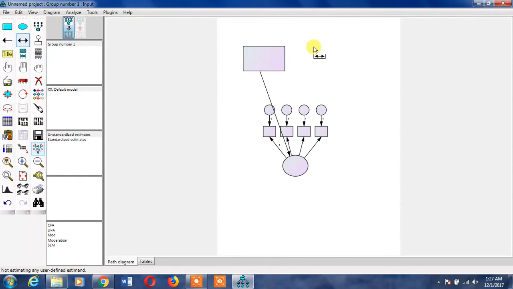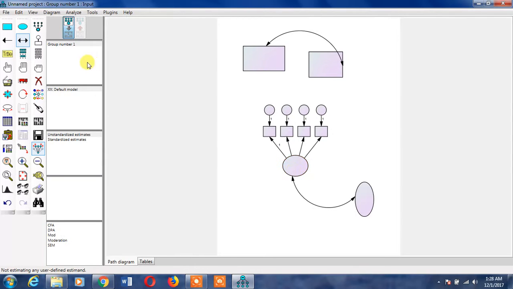You can see that now these are two observed variables and we can draw covariance between them, and these are two unobserved variables, but we cannot draw covariance between them because the unobserved variable is linked with our observed variables. So first we have to remove this relation, then we can draw covariance between them.